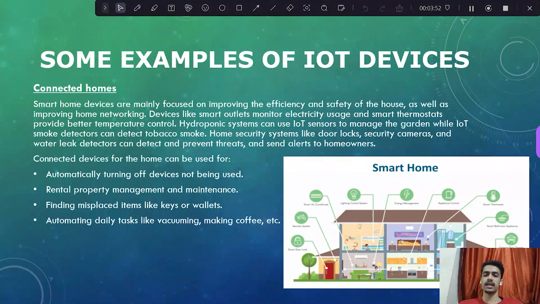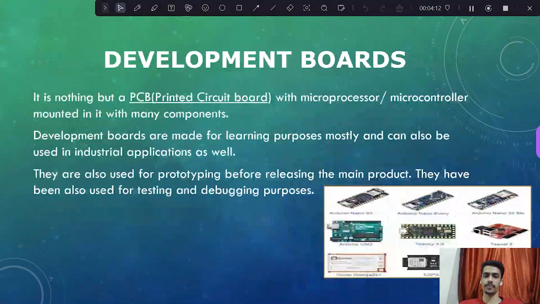Home security systems like door locks, security cameras, and water leak detectors can detect and prevent threats and send alerts to homeowners. Connected devices for the home can be used for automatically turning off devices not being used, rental property management and maintenance, finding misplaced items like keys or wallets, or for automating daily tasks like vacuuming, making coffee, etc.